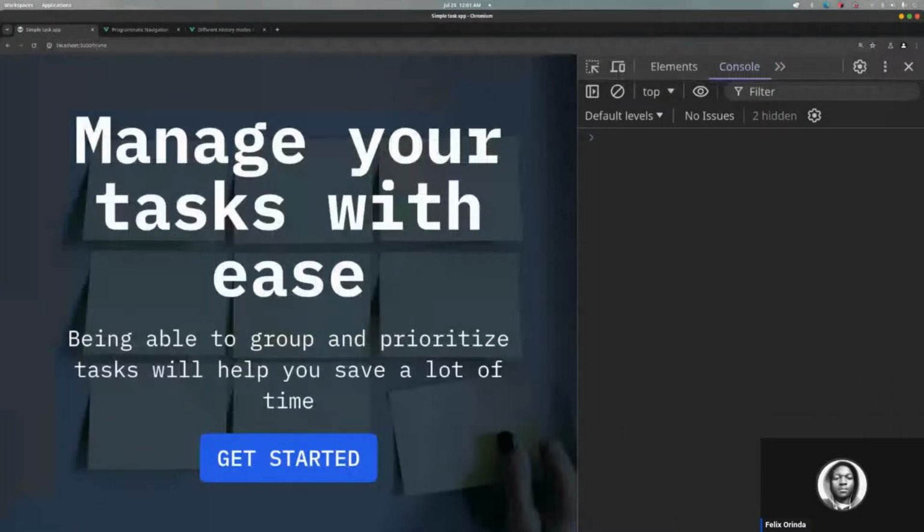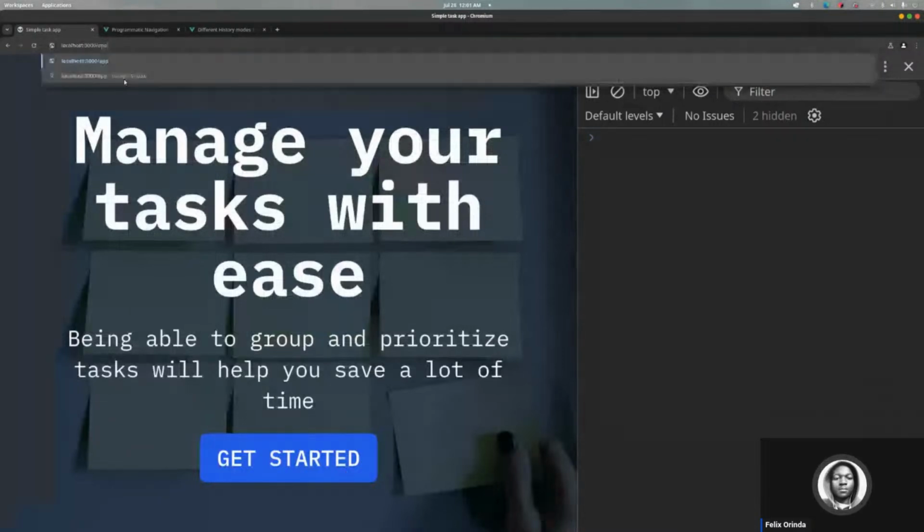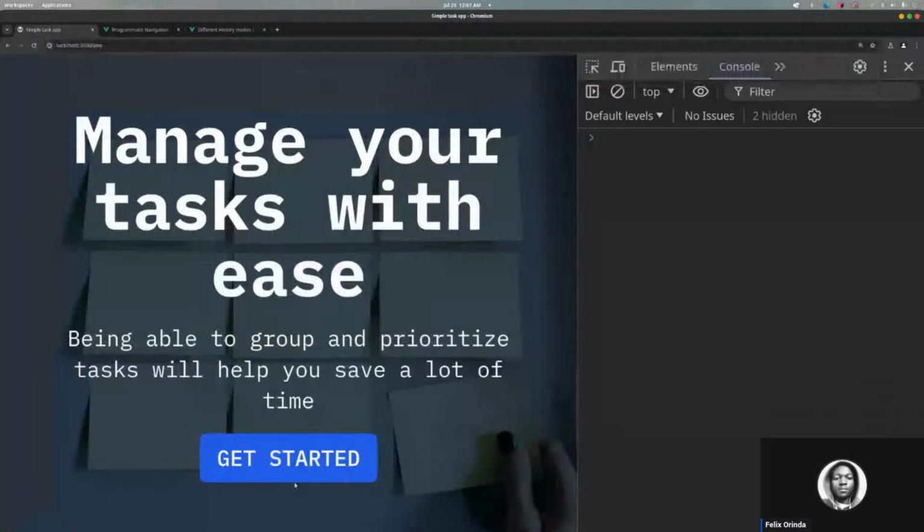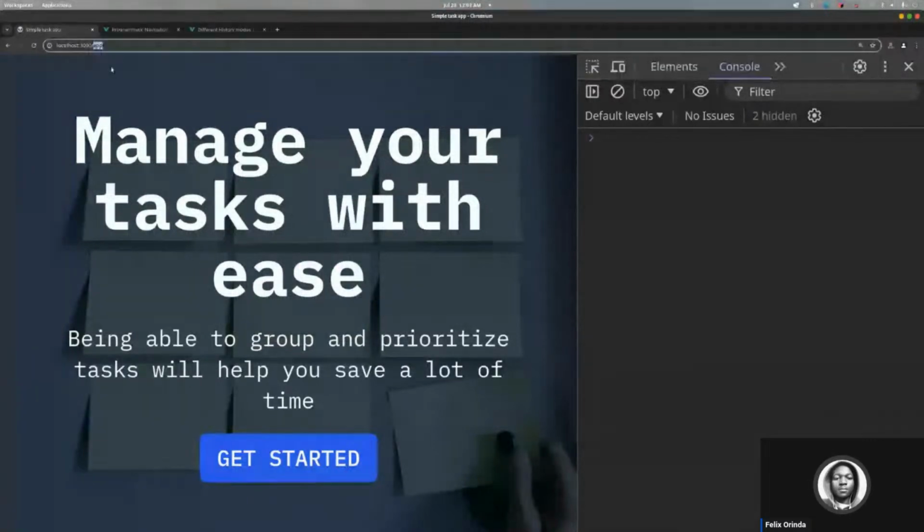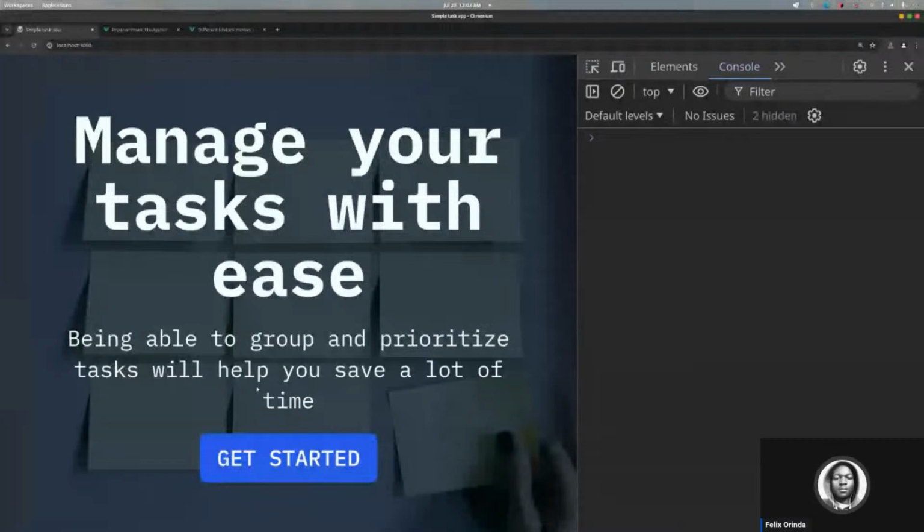If I try the app, then I would see it's loading as if I've loaded the index page. So that's how you can use the aliases.